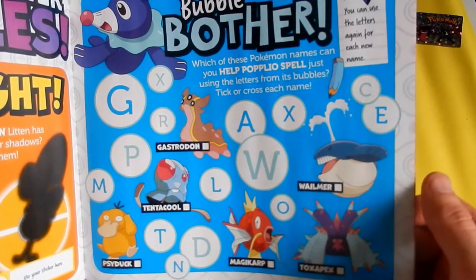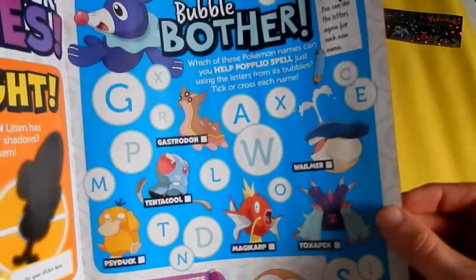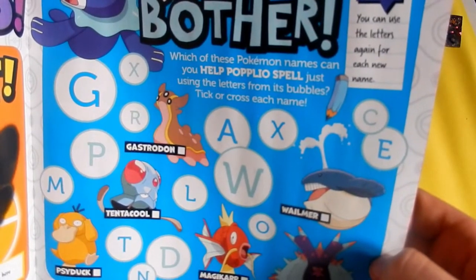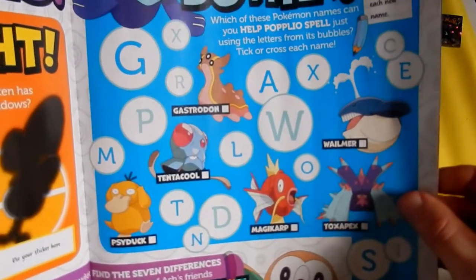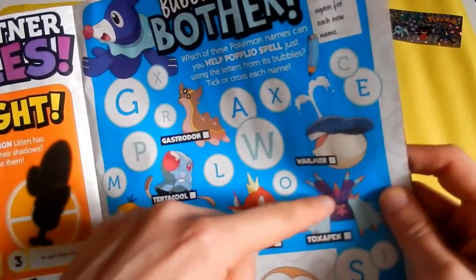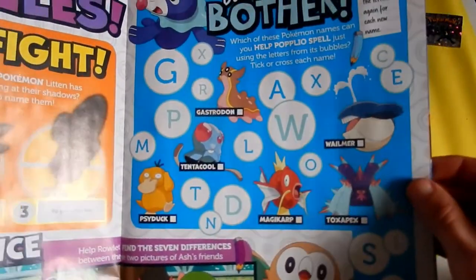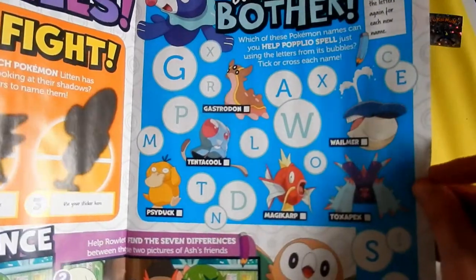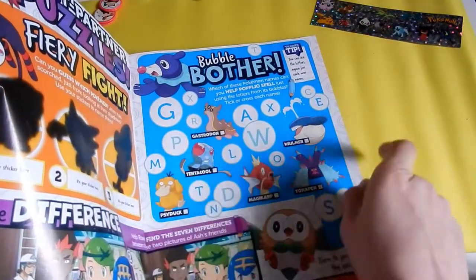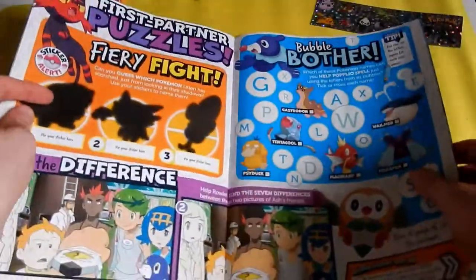Can you name all the thingies there using the letters in the bubbles? You can use the letters again for each new name. Can you only use that W once? If you're trying to spell out Wimpod, of course you only use one W. You can only use that A once for each Pokemon. Well, not Psyduck, unless you want to put an A in Psyduck. That's totally up to you.